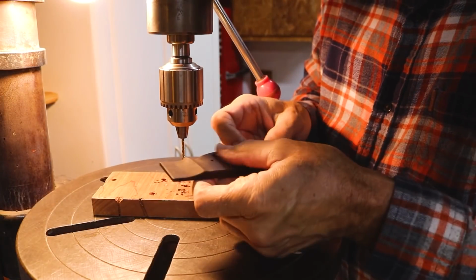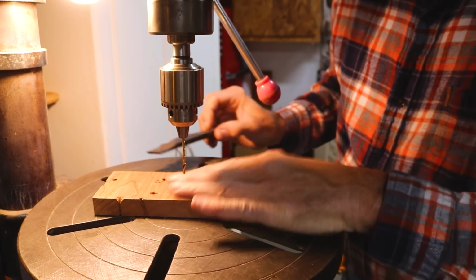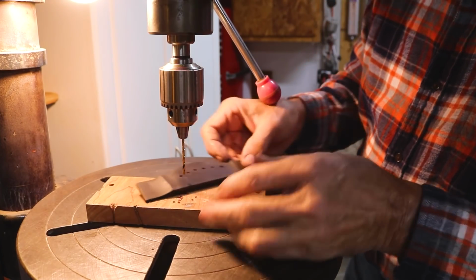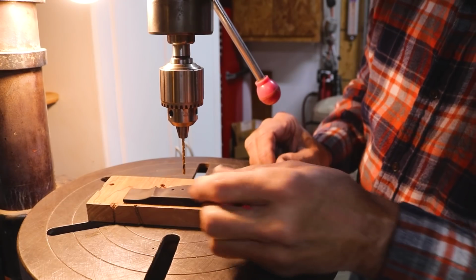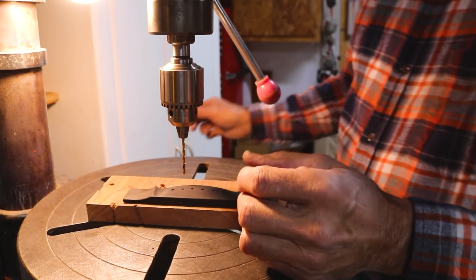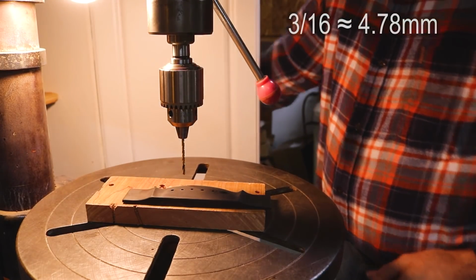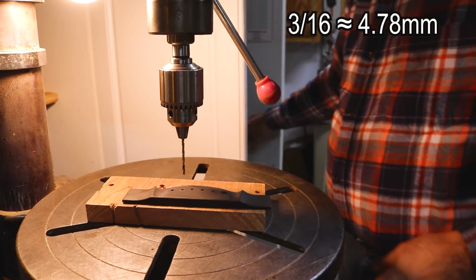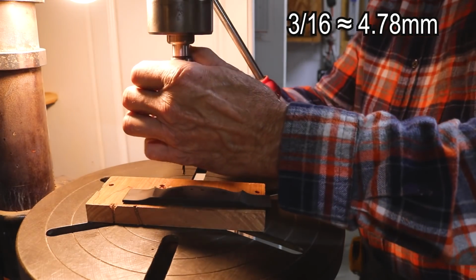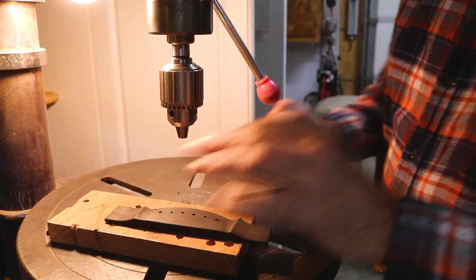Now after all that calculating and figuring, you might be wondering, why did I pick that size drill bit? And I say just because I could. I just wanted something smaller than the next bit I'm going to use, which is 3/16. And once again, if you divide 3 by 16 and then divide that number by 40, you'll know how many millimeters. And I'm actually going to make it bigger than that, but I'm going to do 3/16 first.